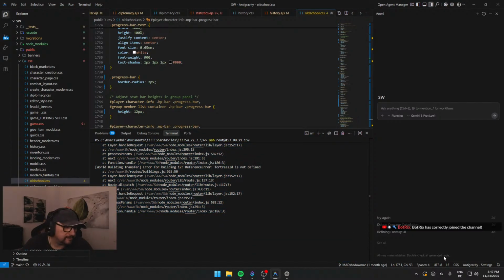All right, let's chat up. What are we gonna do? Let's do Gemini low. All right, let's go. Could you please check why the resource transfer between players and buildings is not working anymore?